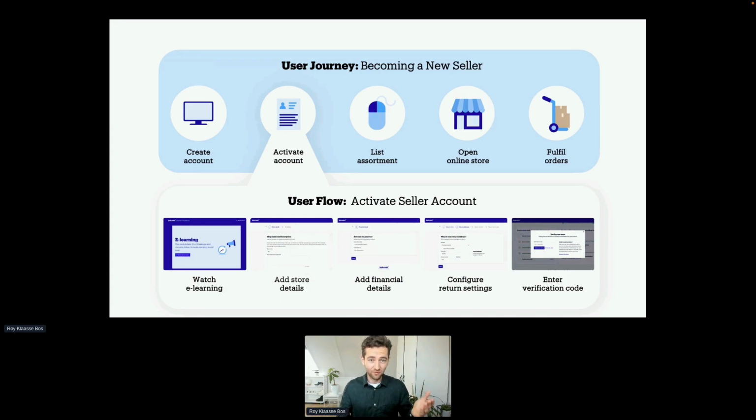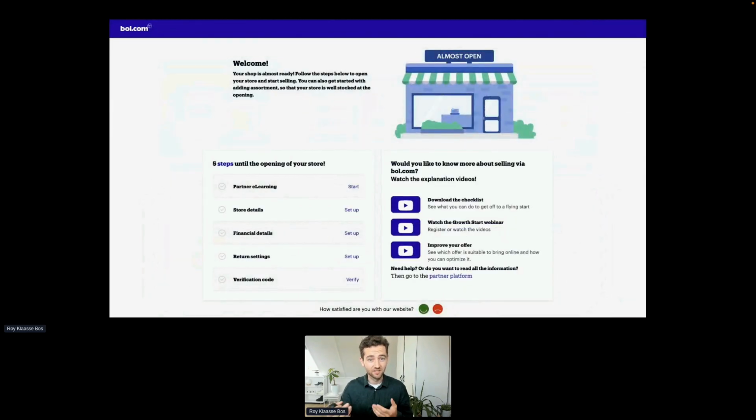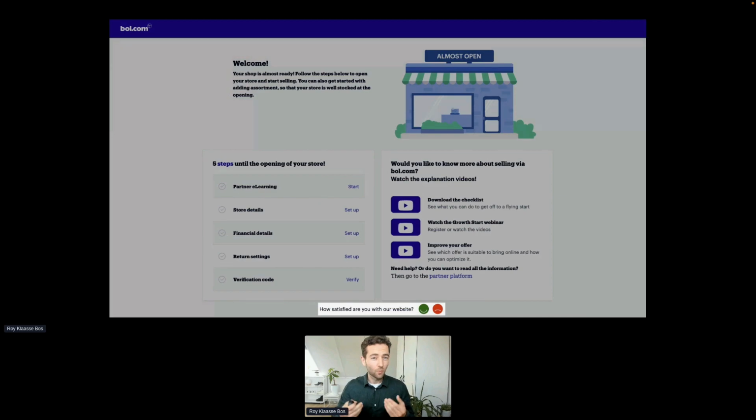After you have created your account, the first step of the user journey, you end up on this page. Here you see the 5 steps that you also saw on the previous slide, as well as the survey component in the footer. What we know from prior research, which I think is quite interesting, is that users will already indicate here in the onboarding flow that once they clicked on the unhappy smiley, they are significantly less likely to eventually open the store, because not everyone who creates an account will also become an active seller. So this is a very valuable data point to us, because in many cases, those sellers ran into some kind of technical issue that prevented them from opening the store. The problem, as I mentioned in the introduction, is that we only have these records for a limited number of users. So how can we somehow derive a score for all those other sellers? Well, that's what we're going to look at.